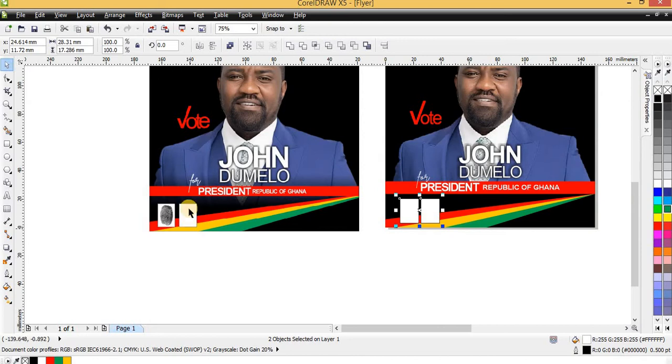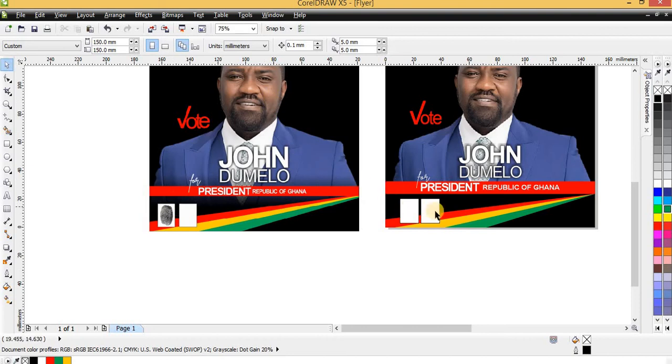So this space here is for you to put in the logo of the political party of your choice that you want to use for him. For me personally, I will even put my company logo there because we are doing a mock flyer. But I'm showing you how these things could be done. So I drew two small rectangles by the corner here, where I'm going to leave my logos. This one is showing the thumbprint for this person, then this one is showing the thumbprint on or next to the party logo, whatever it will be.